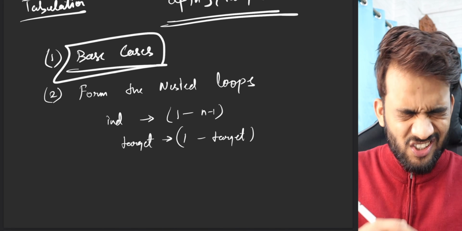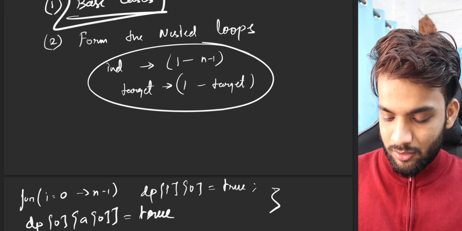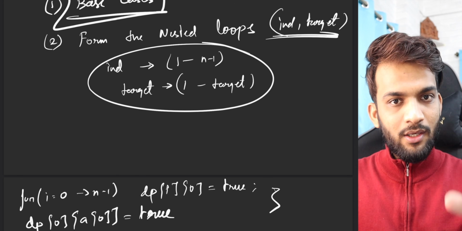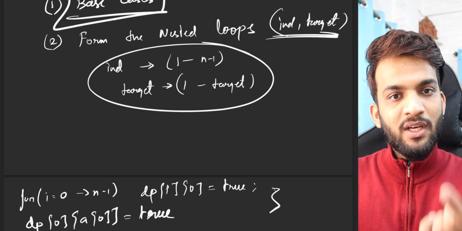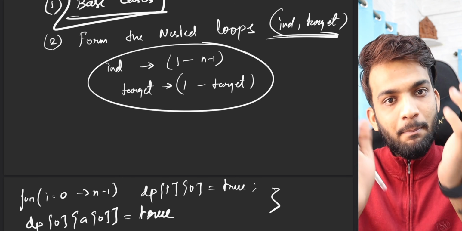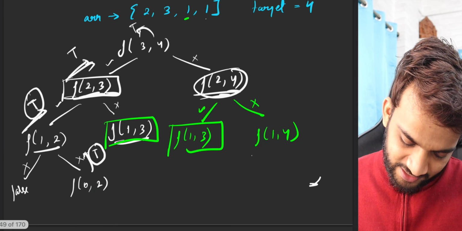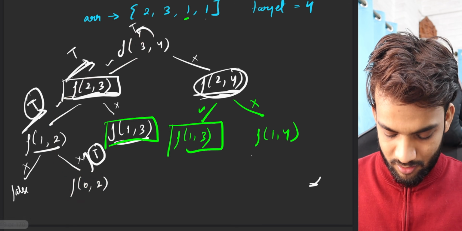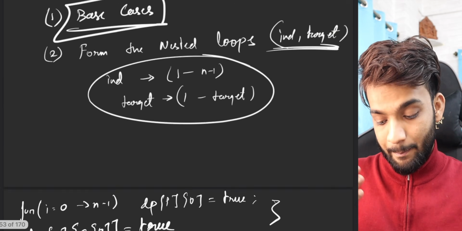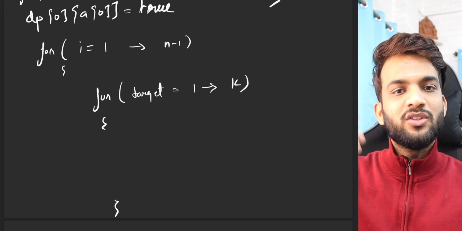Write the base cases. Just think of the base cases. Then just think of the nested states. Remember, the number of states is equal to the number of nested loops. It goes as simple as that. And write the nested loops in the opposite fashion, from the base case up. Bottom up. If you remember the recurrence tree, the base case was index 0 and target was 0. Bottom up, so make sure you write it bottom up. Bottom up doesn't mean starting from 0; it means starting from whatever was the base case in the recurrence call.